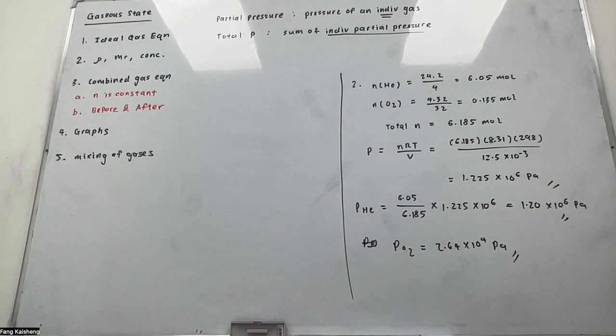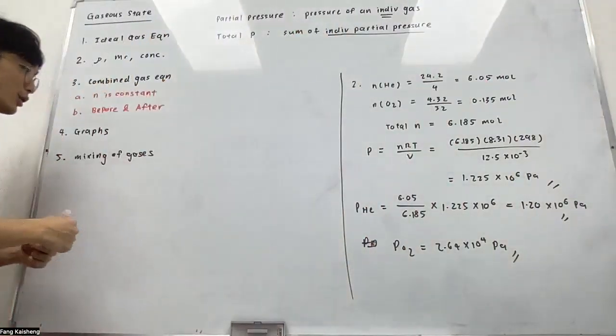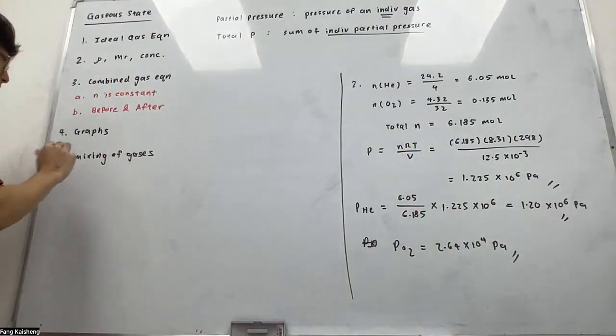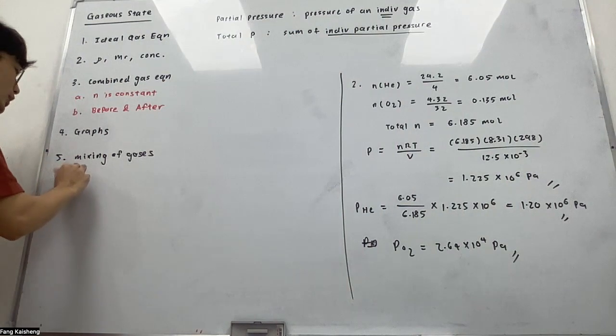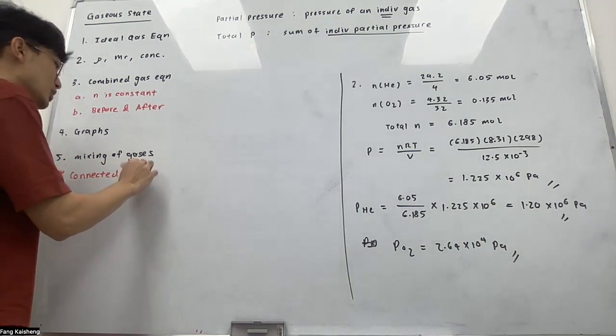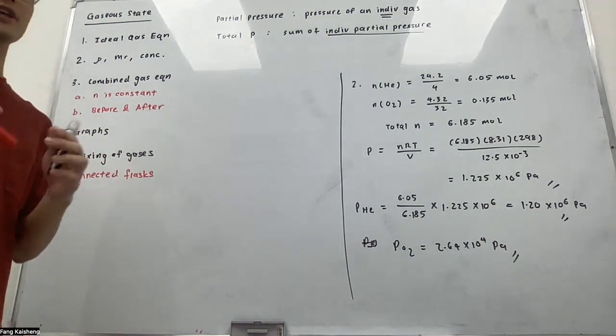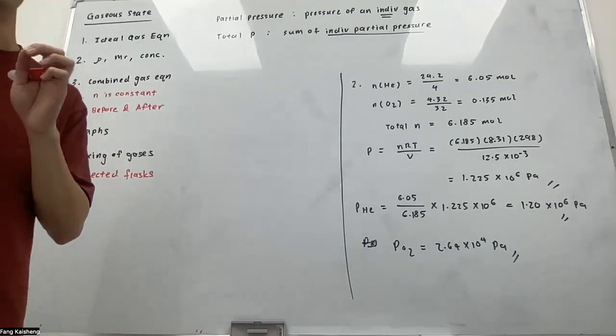Okay, so it looks like a little bit of a mess right now, right? So we try to break this down now. I need you to take note, this page is very important. Mixing of gases, right? The main question type is when they connect different flasks together. So we call it connected flask, for lack of a better term. You all think of it this way, we draw a diagram. This will be a lot easier.